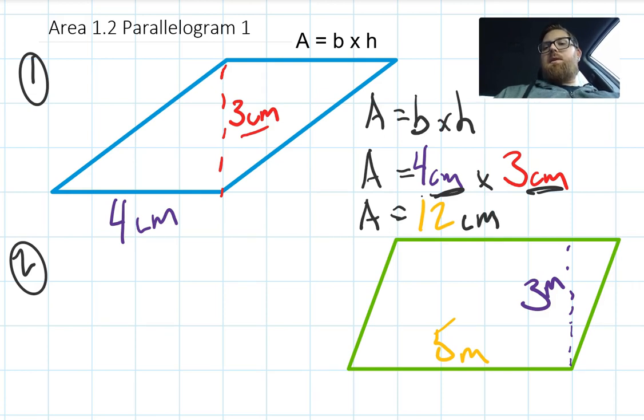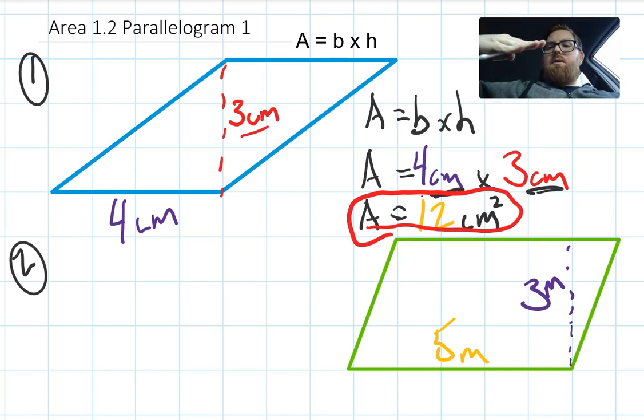So I have centimeters. Now the thing that you need to do here is add a small exponent, which is 2. So the area is equal to 12 centimeters squared. Now the squared is really important because that tells anybody who's looking at it that your answer is an area. When it's centimeters squared, this means it's a 2-dimensional space, which means it goes side to side and up and down.